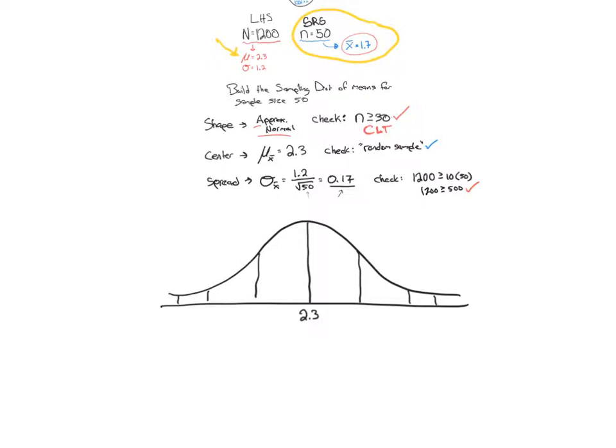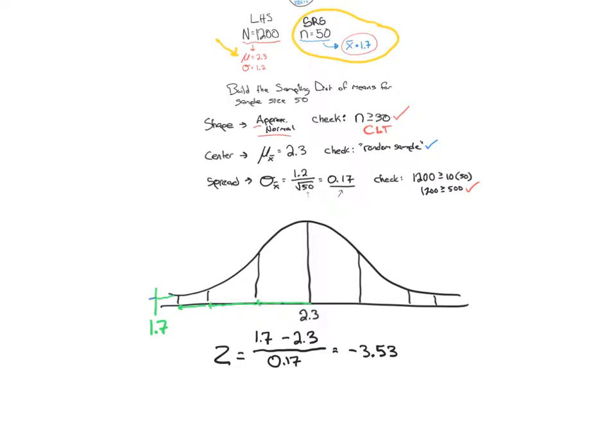So what I'm going to do real quick, let's do z equals my number, which is 1.7, that was the mean I got, minus the claimed mean, which is 2.3, divided by this new standard deviation that I just calculated for this entire distribution. So 1.7 minus 2.3 divided by 0.17 gives me a negative 3.53. Okay, so think about where that is on the graph. Here's one standard deviation, here's two, here's three, and negative 3 is about right here. So there's where my sample lies.